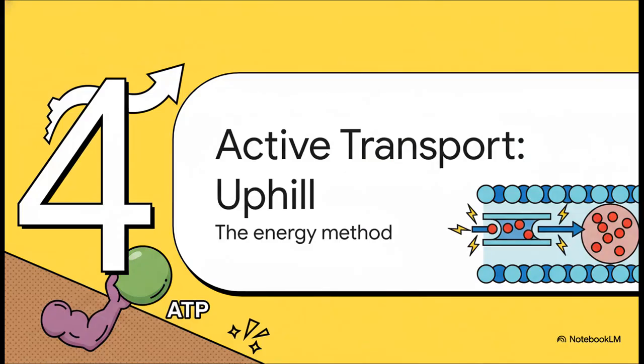So, we've covered the passive, go-with-the-flow methods. But what happens when a cell needs to move something against the flow? Well, for that, it needs active transport. Think of this as the complete opposite of diffusion. It's like trying to push a boulder uphill, and that, of course, is going to require some energy.